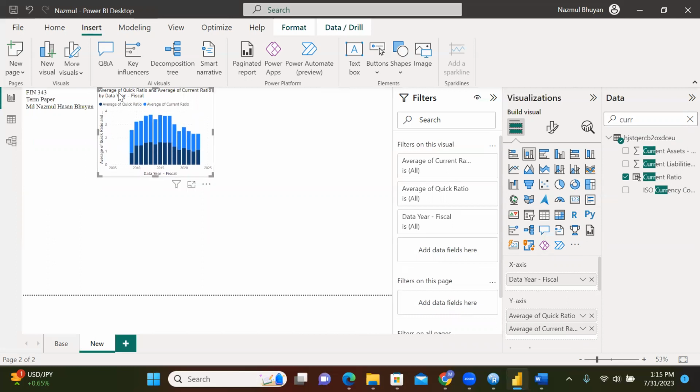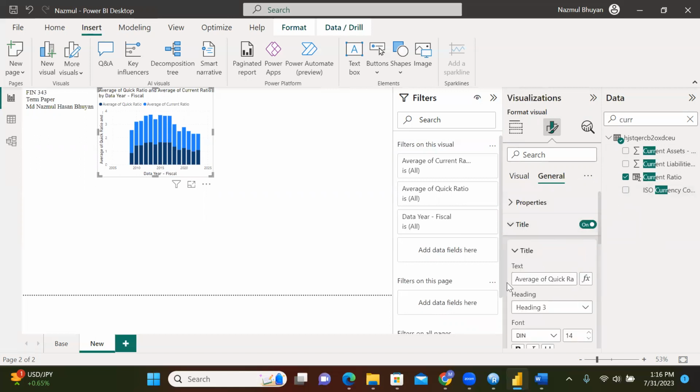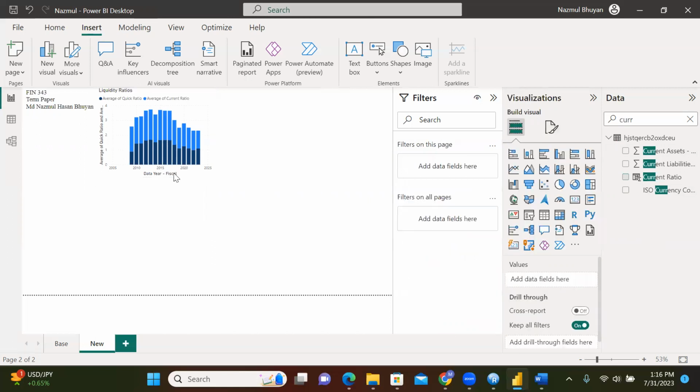Now I'm going to change the title. For that, I'm going to move to format your visual, and then here, general, title. This should be liquidity ratios.